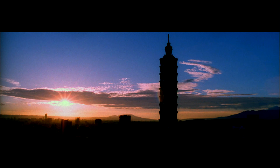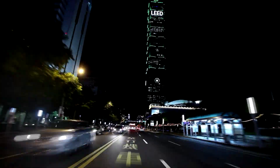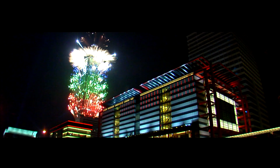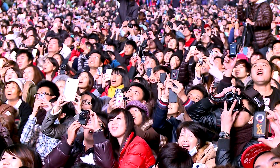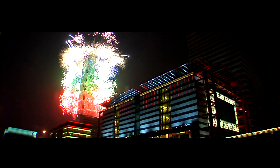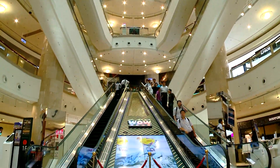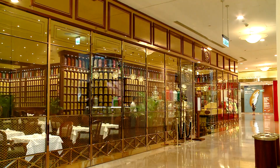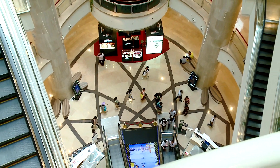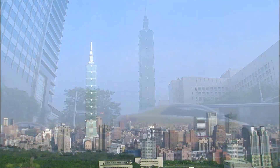Now you know more about this amazing building, but let's not forget one of the most exciting events at the iconic skyscraper. The dazzling Taipei 101 fireworks show that ushers in each new year is an eagerly awaited event, with people from all around the world coming to witness the spectacle. A breathtaking view of the city can be enjoyed from the top of Taipei 101, which stands as a beacon of progress and makes Taiwan more visible to the world.